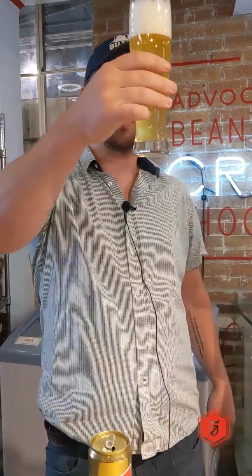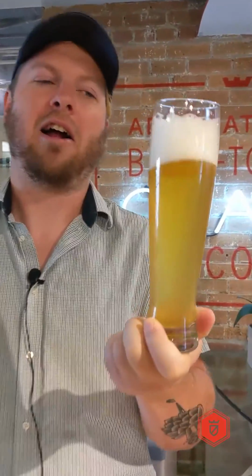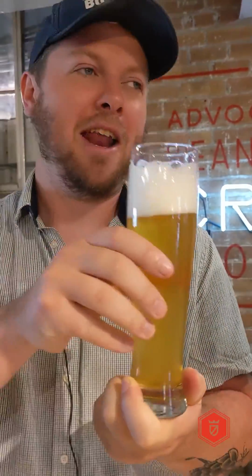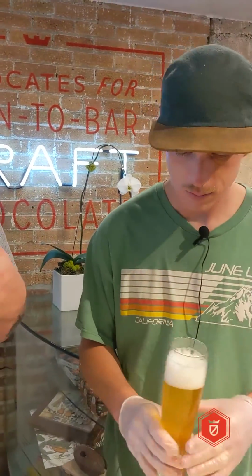You can see from this pour that the beer is nice, light. It's an American style lager, Pilsner, nice big head. What I love about this is it's just such a classic lager flavor. It's got a nice, clean, American grainy malty taste, a little bit of floral, spicy hops, and then that wonderful lager creaminess coming in. This is just a classic beer. It was a great one to open the local beer class.